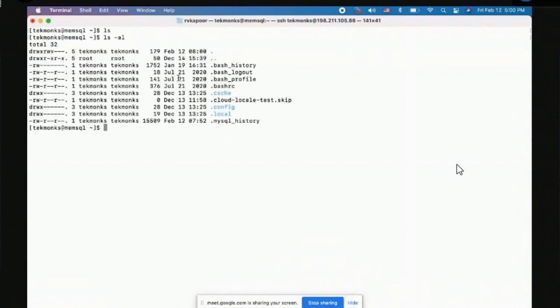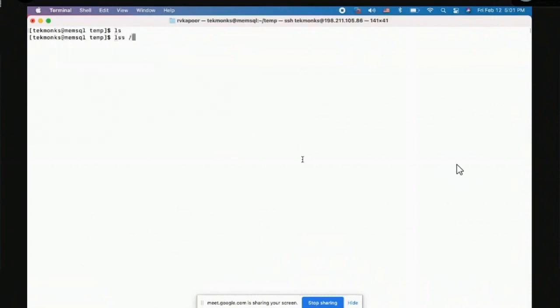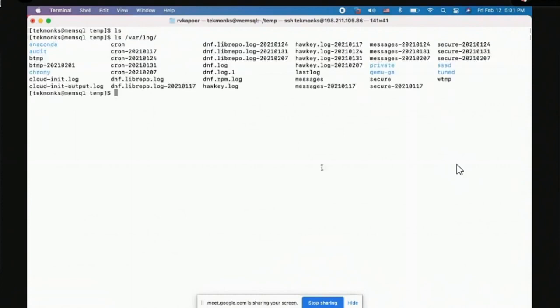The other thing that you can do on Linux, and on Windows also you can do it, but it's not really used as much, is make a link to a file. So for example, let's say there is a massive log file sitting in one of the big log directories on the box, and I want to bring it into my folder to look at that file. I can just link it instead of copying over a 10 gig file or whatever. So let me show you. If I create a directory here called temp, that's, let's say, my working directory, and I want to look at one of the log files. I don't know if I have the permission to, but let's try and see one of them.